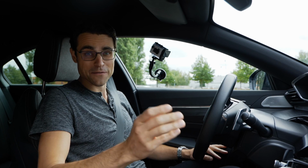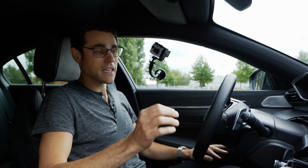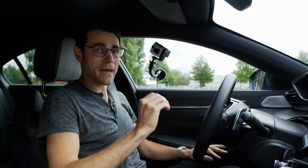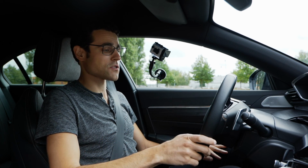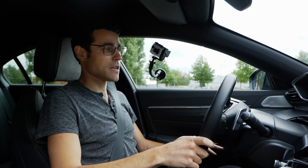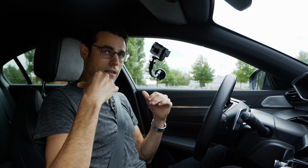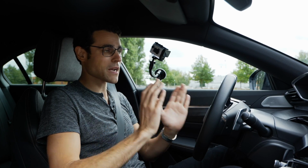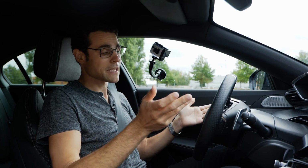Welcome to Thomas's Active Driving Lounge with the new Peugeot 508 SE here in this prototype vehicle, and we have set it to the sport mode, maximum performance. 5.2 seconds would be the acceleration figure to 100 kilometers an hour or 62 miles an hour. They told me you don't need any preload or launch control, because there's an electric motor and the clutch is closed. When you're in the sport mode, there should be direct power output, and the ICE doesn't need any preload either. So let's just test it.